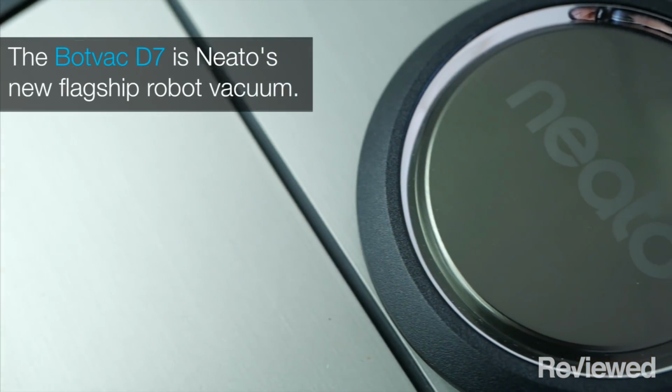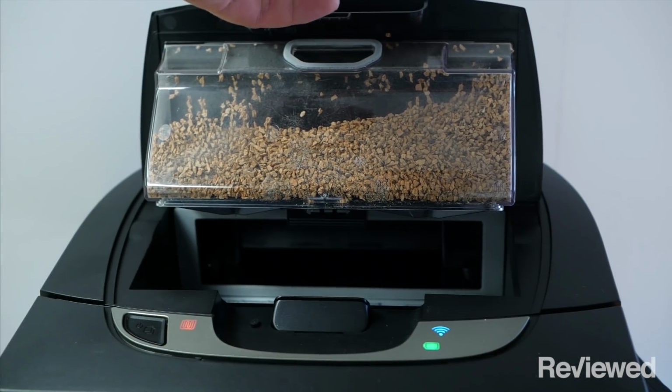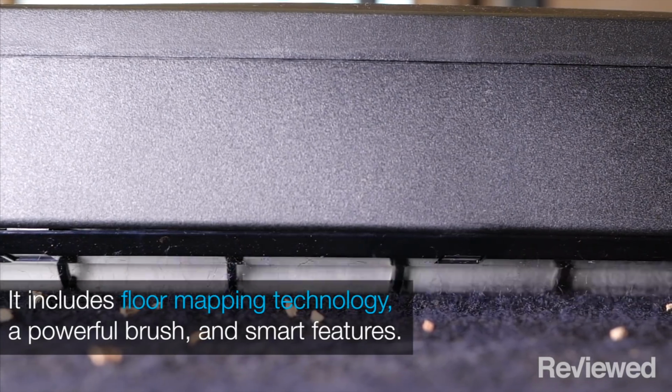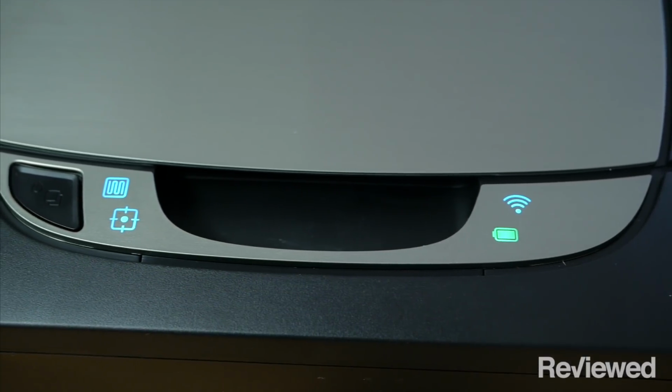Is this their new flagship robot vacuum? The D7 is definitely the top of the line. It has all of their best technology. It's got their laser mapping technology. It's got their more powerful brush roll, and all the smart features. It's Alexa and Google Home compatible.